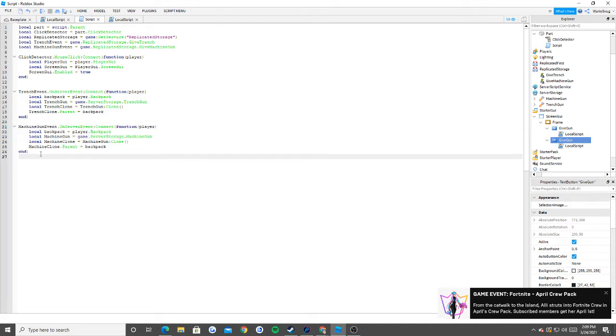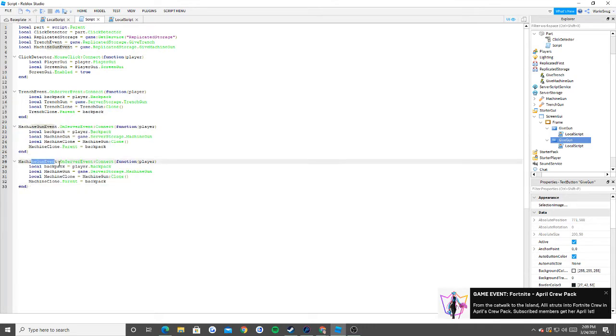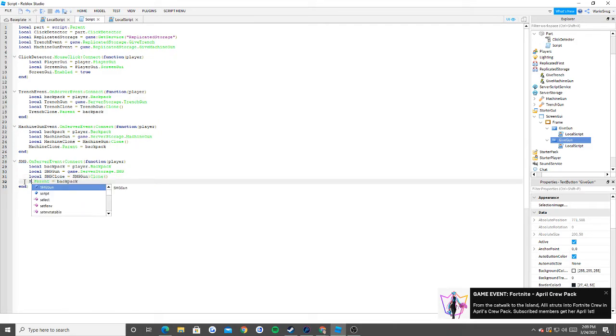Let's say you want to do an SMG. You would say SMG.OnServerEvent player.Backpack. Instead of machine gun, you would say SMG. Local SMG clone, you'll say SMG clone, and then SMG clone.parent equals backpack, and that's it.